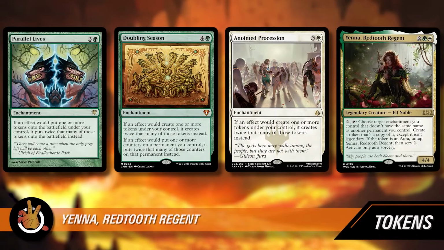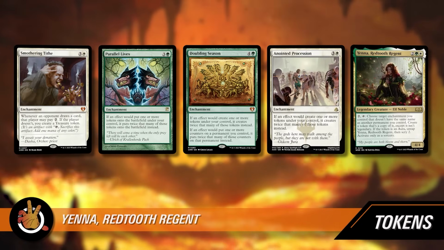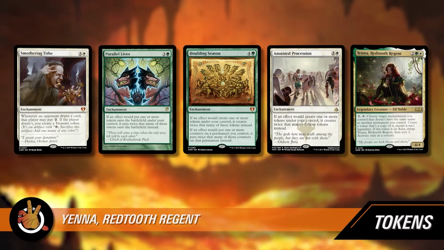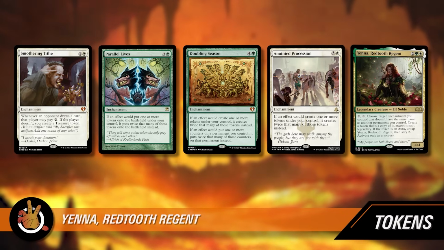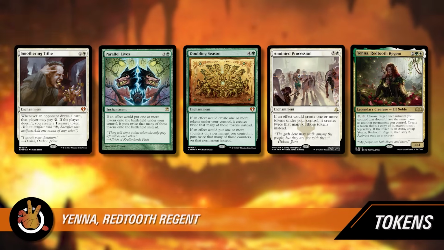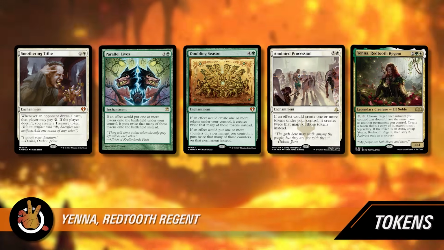Oh, yeah, you have so many Anointed Processions just hanging around. Yeah, and you can't copy your Anointed Procession, but you could copy your Smothering Tide. Oh, my gosh. Yeah, that's brutal if you do that. It seems pretty powerful. Slower than most Enchantress decks, but you have to tap Yenna, obviously, and Yenna needs to have haste if you want to do it on the turn she is cast. Mm-hmm. But yeah, you can copy Parallel Lives.